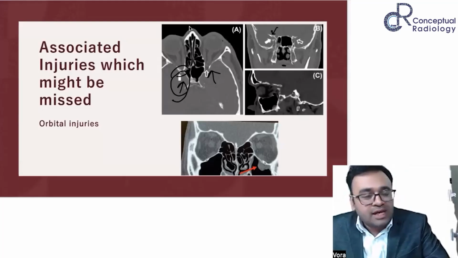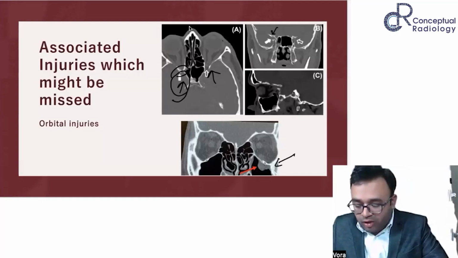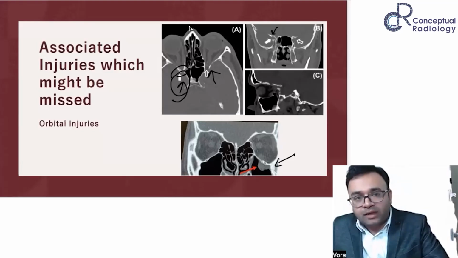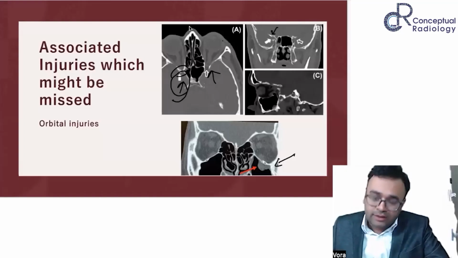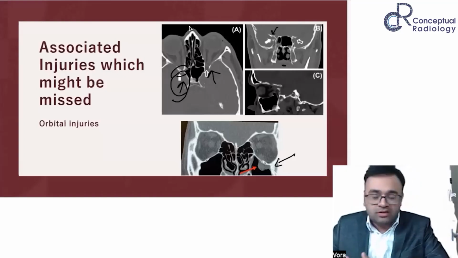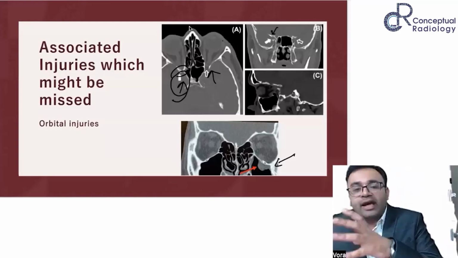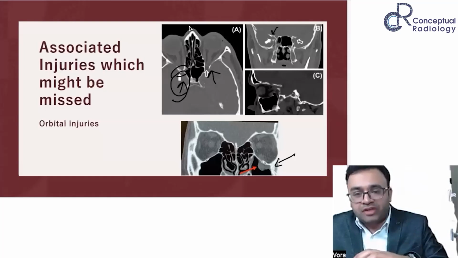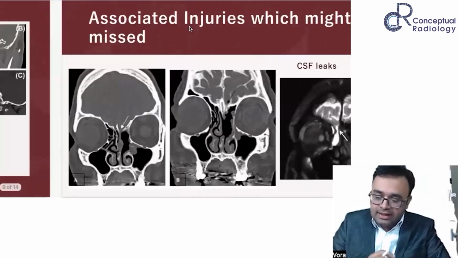with the radiology SRs whether there is an associated optic injury or not, or whether in some cases you might have entrapment of the orbital muscle, which causes restriction of eye movements. Like you can see, the inferior rectus muscle has been blown out to the orbital floor and got entrapped, and that causes extraocular palsy. So as a radiologist, you have to visualize the CT head in such a way that you are covering orbital and maxillofacial injuries to the maximum possible, which Zainab will definitely cover as orbit and paranasal sinuses separately.